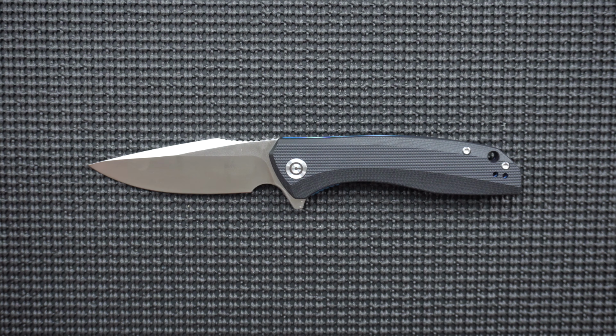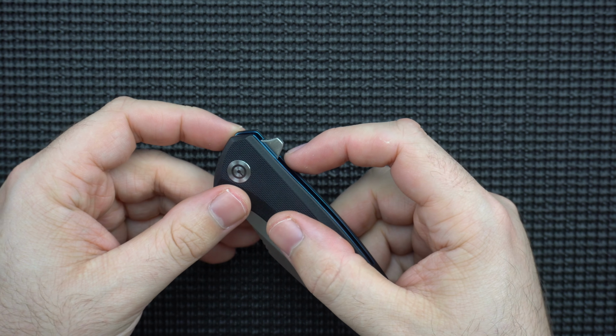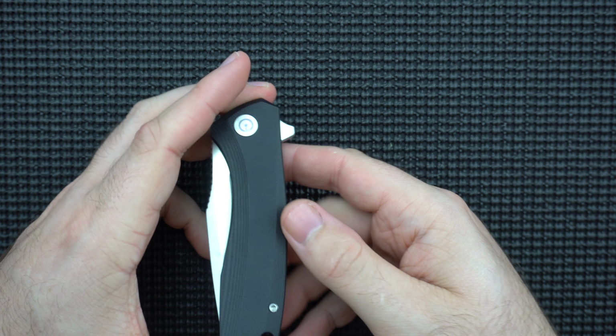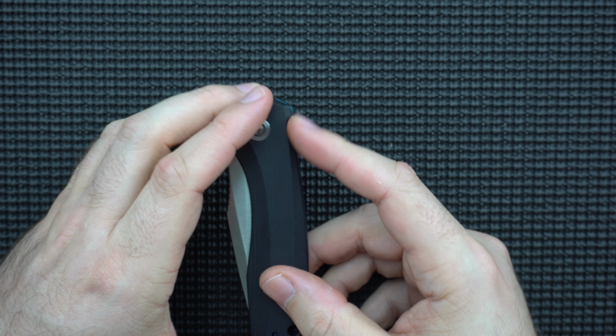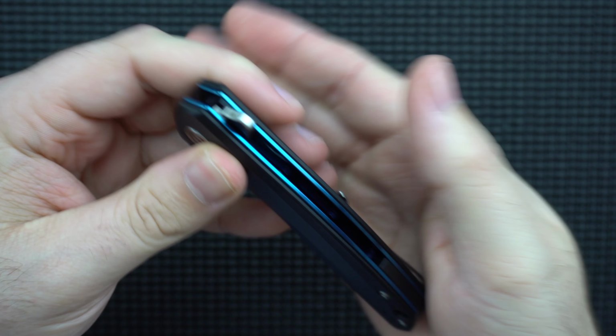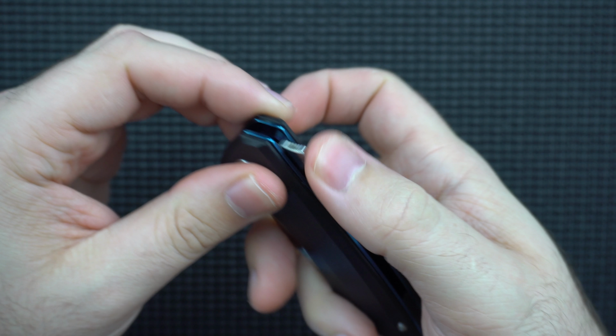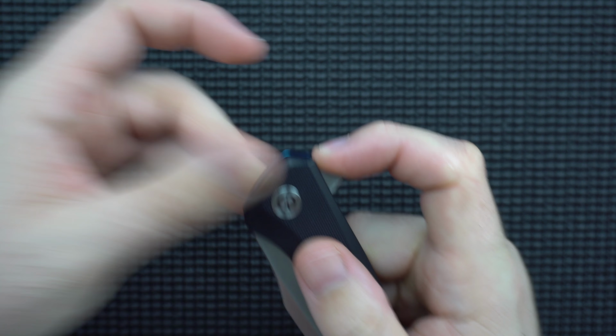The flipper tab. The flipper tab is really good. It's not too protruding. I mean, I've definitely seen more subtle flipper tabs than this. But let's see if I can pull this off here. It's very well chamfered on all sides. Not sharp in the slightest. Perfect angle for your finger.